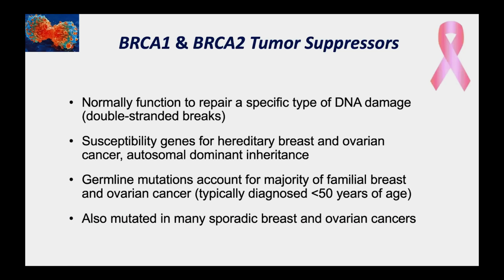Another tumor suppressor gene you may have heard of is BRCA1. There are actually two of them, BRCA1 and BRCA2. And these genes are involved with familial and hereditary breast and ovarian cancers. And they are also inherited in a dominant fashion. So it's passed on from one generation to the next, and you see cancer in every generation.